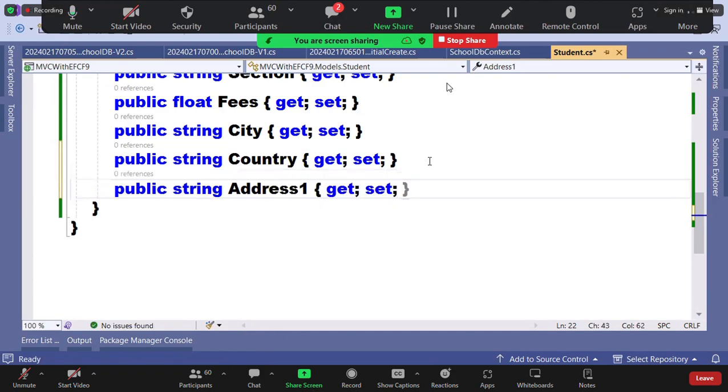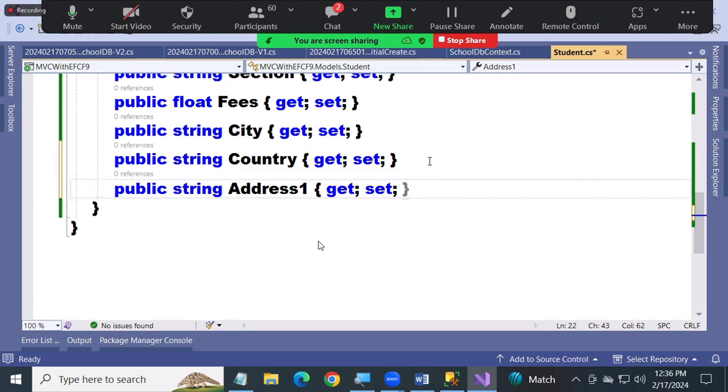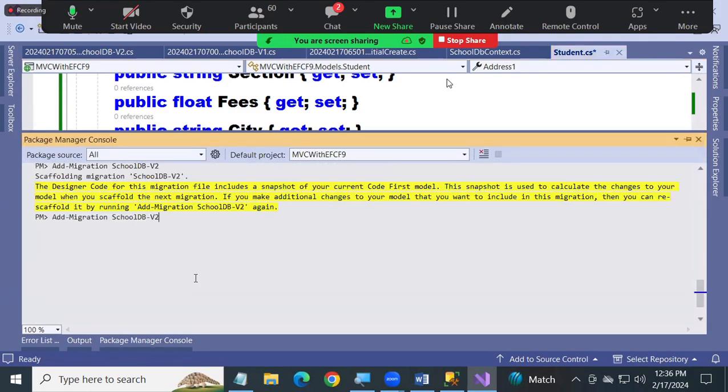I can create one more migration again now. I can create one more migration, but the old one is still not applied. Yes or not? The old one is not at all applied. Let us see what will happen if I try to create a new migration. I'm naming it Version 3, V3. Run.